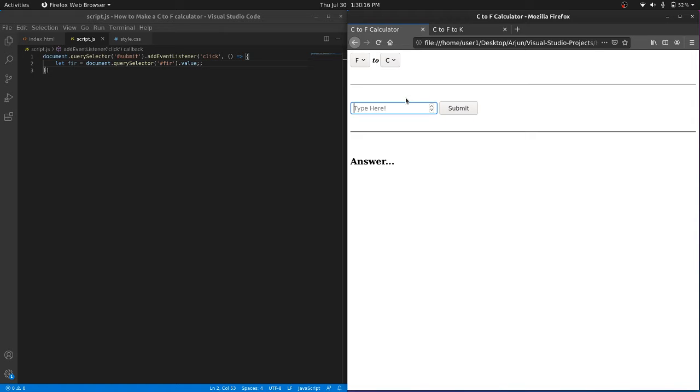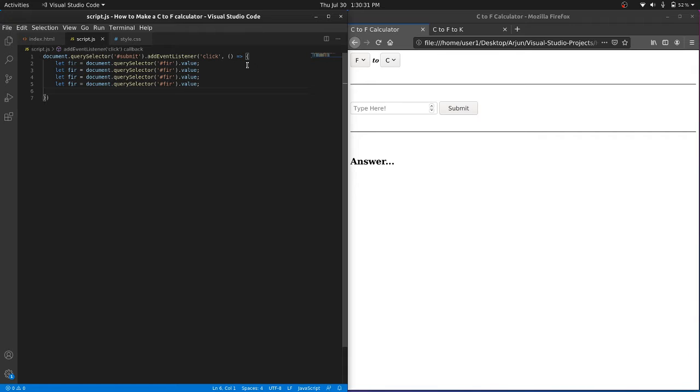Like the input box, but not the whole input box, just the value from here. And now just copy this and paste it. And now this last variable is going to be called what, and we're just going to leave it blank.